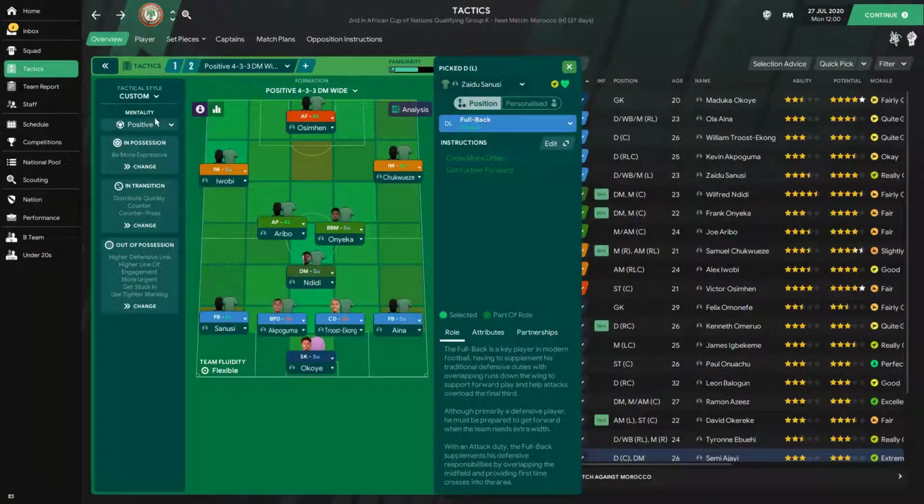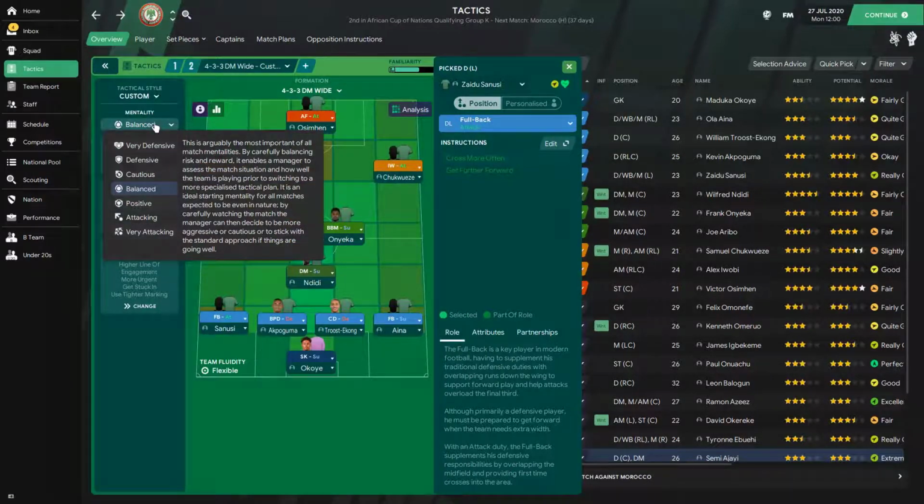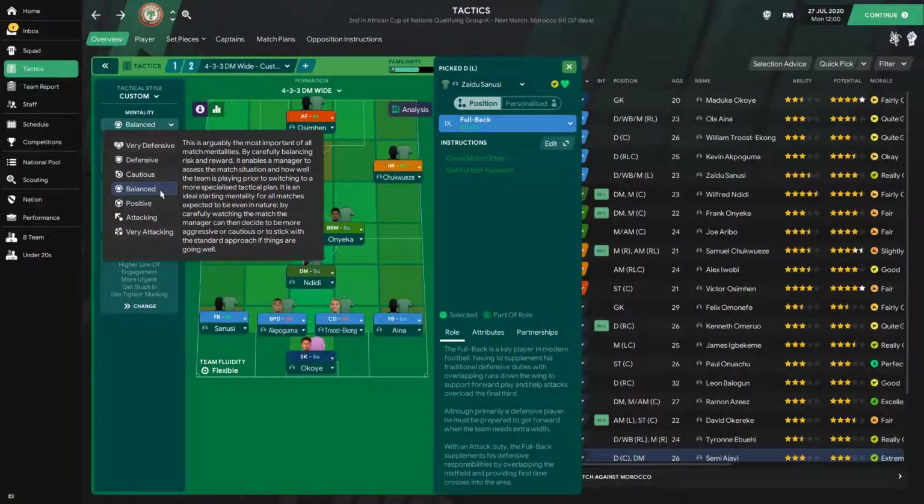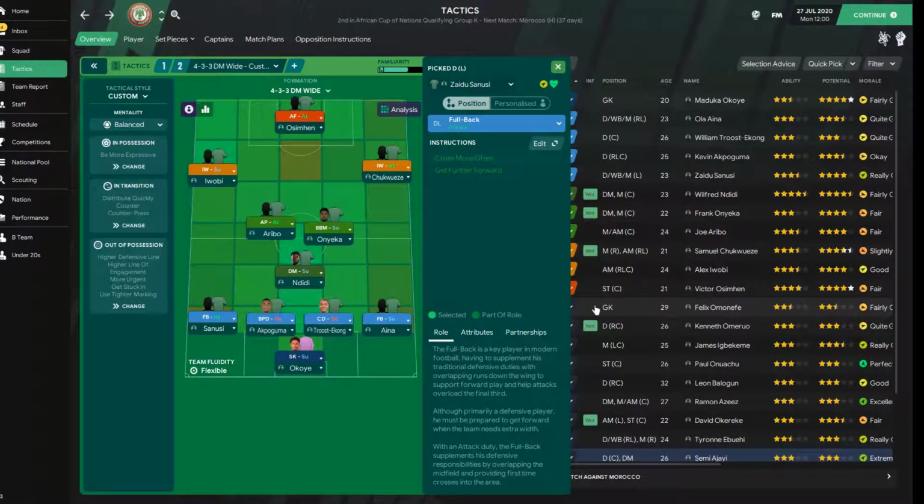So in that sense, we can leave this mentality blank just to start the game, as the balanced mentality describes that it's arguably the most important mentality. It balances risk and reward and allows you to assess the match, and I think is the best way to go when you're starting. It's also less predictable for your opposition to know how you're going to approach the game.